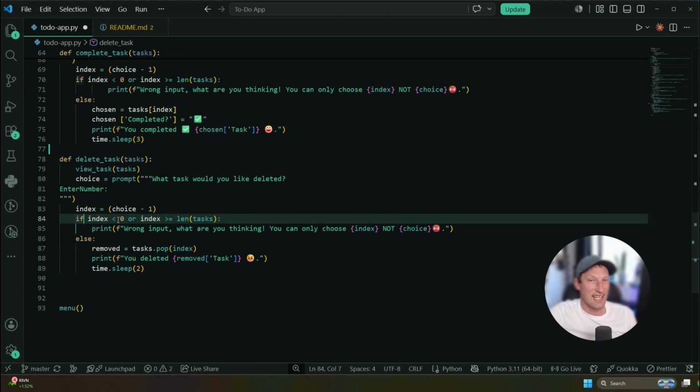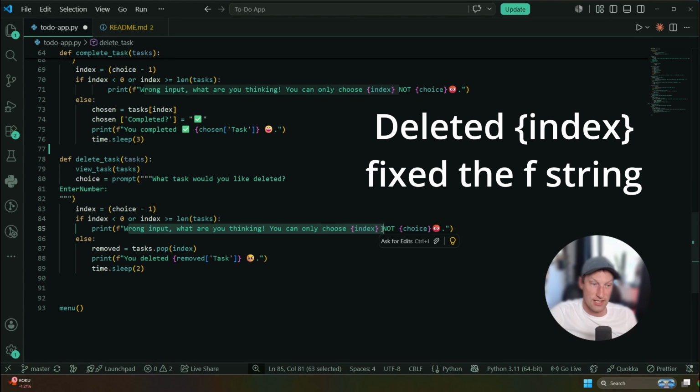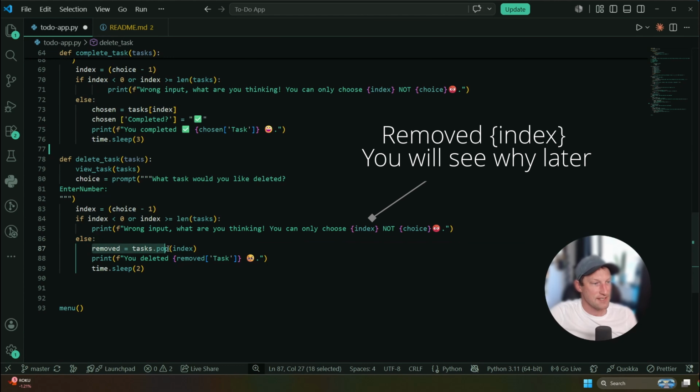If index is less than 0, so if it's a -1, or index is greater than the length of the tasks. So if we had 4 tasks and we chose 5, it wouldn't work. Or less than 0, which would be -1, it wouldn't work. Then it'll print wrong input. What are you thinking? You can only choose index, not choice. Else, remove tasks pop index.